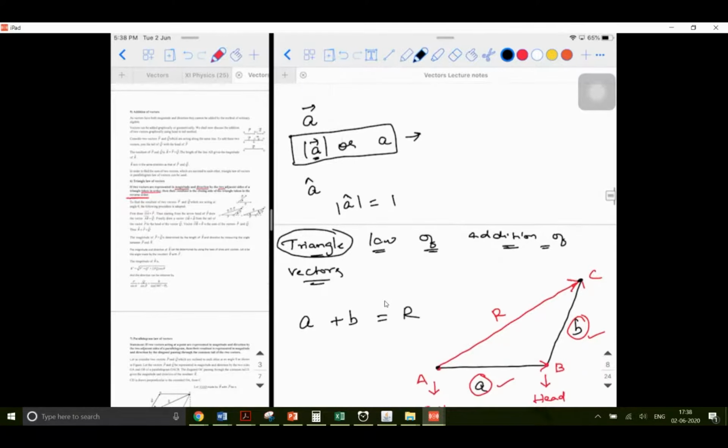If that is the case, I'm writing it as A plus B is equal to R. Okay. Now what have I written? Have I written the magnitude or have I written the vector? Magnitude. I've written the magnitude. Is my statement right? Is my mathematical expression right? You can just read the statement again. You read it multiple times, you will get different perspectives from it. So what is the statement of the triangle of vectors telling you?